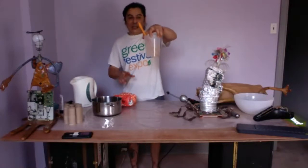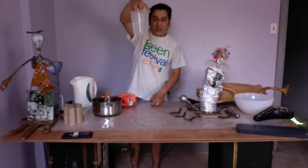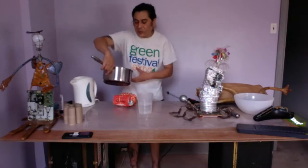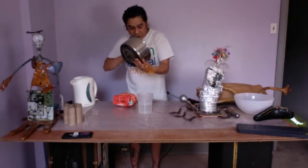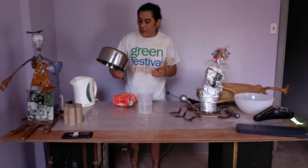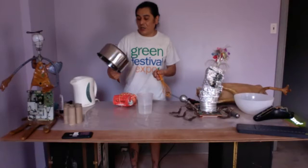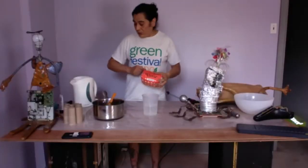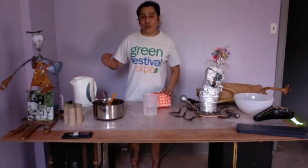In a container like this, you're going to have cold water, around half of the container. This amount of glue will be almost the same as this spot here. It has measurements: it's 3 liters, 3.2 quarts on this, and this is one pint, and the flour. So the water is getting hot. Same thing on your stove. If you can bring it to a boil, it's better.